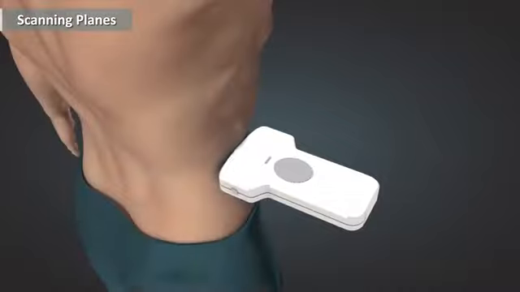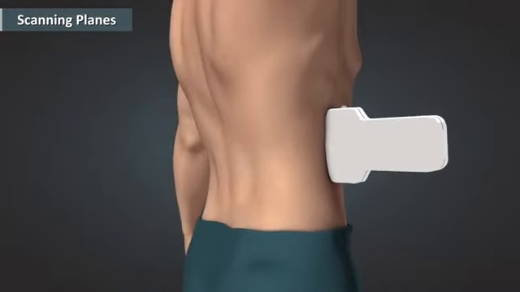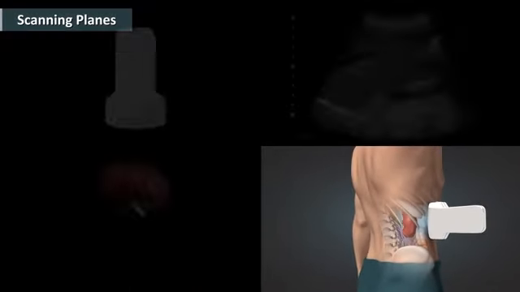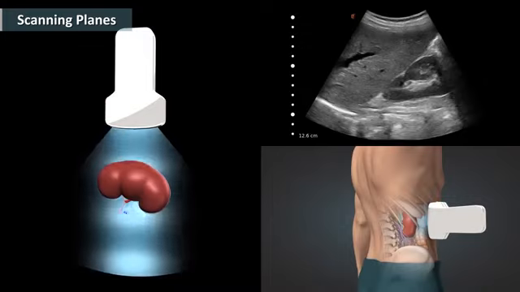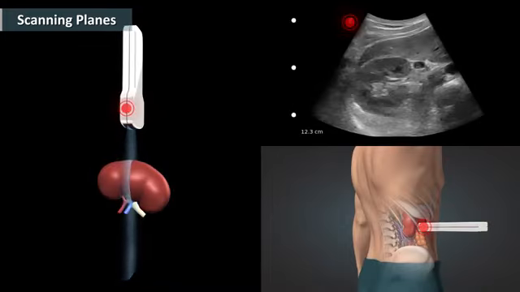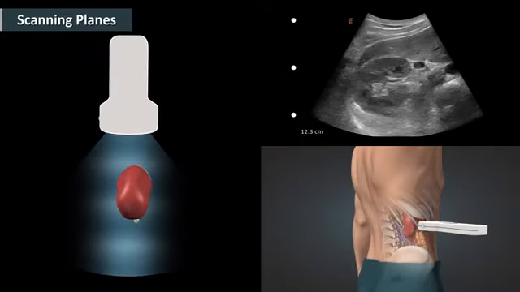If the transducer is placed on the anterior of the patient's body with the mark directly toward the patient's head, anatomy toward the head will display on the viewer's left. Turning the transducer 90 degrees counterclockwise will result in a transverse image with anatomy on the patient's right displayed on the viewer's left.